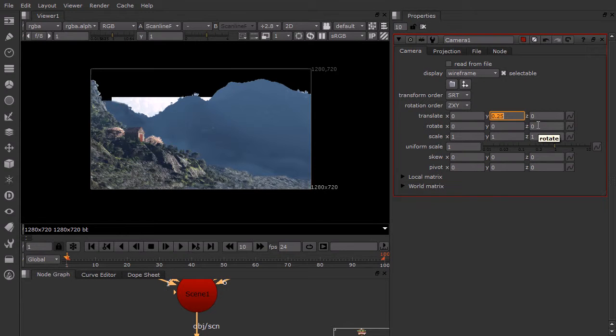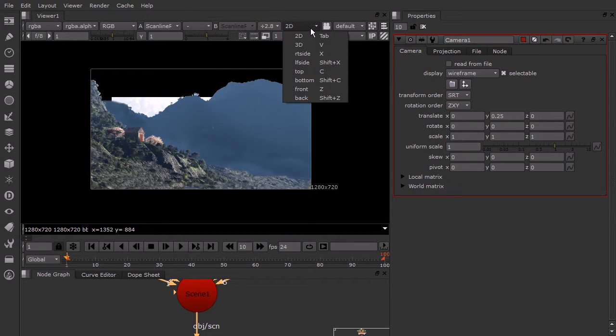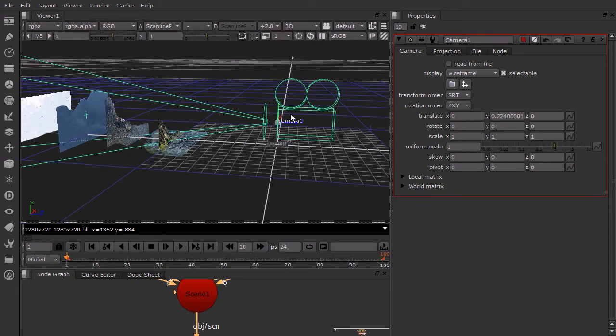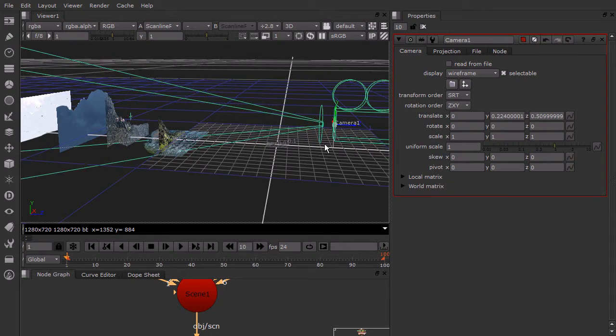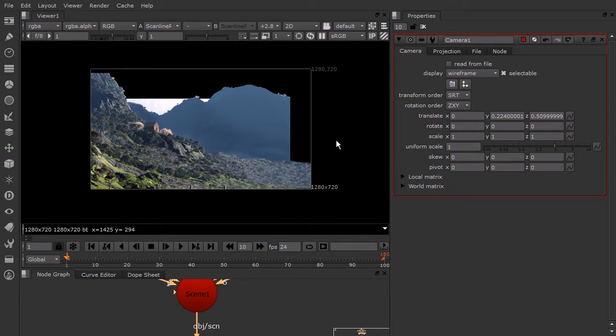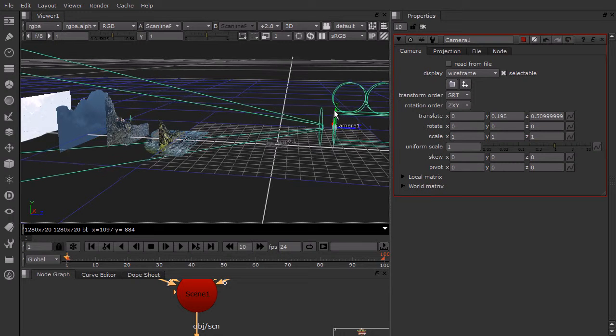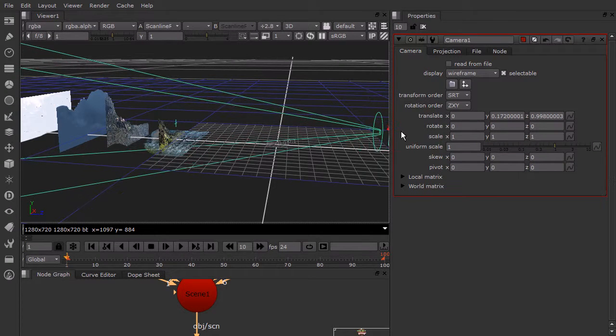And I have a feeling this is going to be very similar to what we were doing whenever we were figuring out our camera earlier on. So kind of typing in these values is a little bit difficult. So let's move back over to our 3D. And I basically realized that my camera was still a little too high, so I need to push it down a bit. And it also needs to go backwards a bit, just to kind of catch a little bit more of that water. Now let's go back into our 2D and see what we can see. All right, this is getting better, but still needs to go further back and down. So we'll just move this down a bit and back.